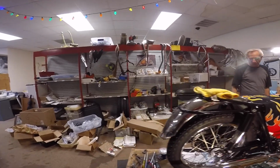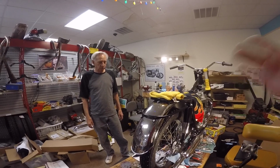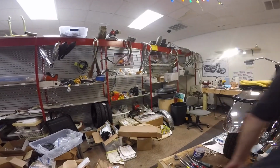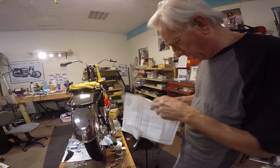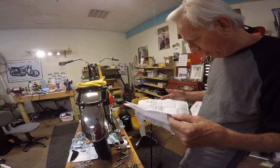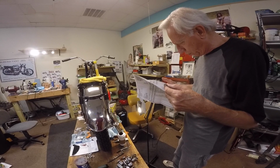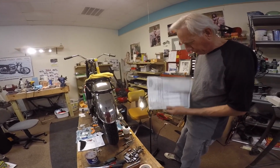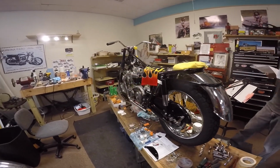So now, you got the second $500 check, I did. And you already ordered off that? I've got this one. This is the last one I got right here. This was all the electrical: clutch rod, wire, the wiring harness was back ordered, headlight rim, horn. This was the plumbing and electrical, and that was $500. Coils, feed pipe, oil feed pipe.